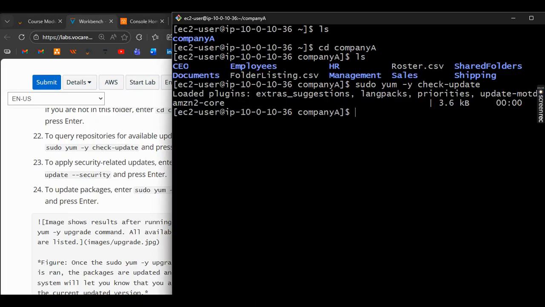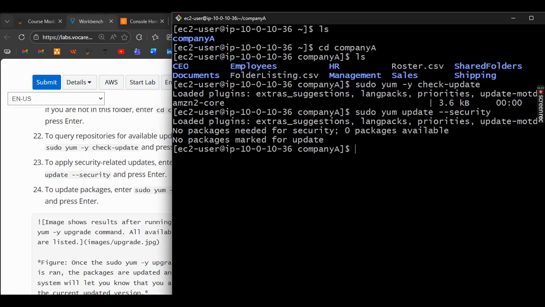So sudo yum update, okay, --security. Okay, let's see if it works. Loaded plugins, no packages needed for security.